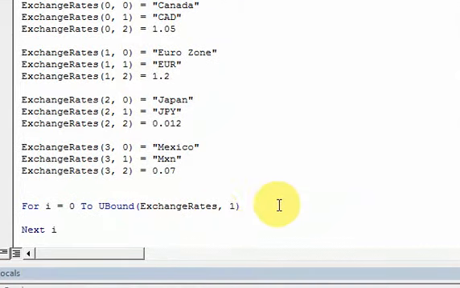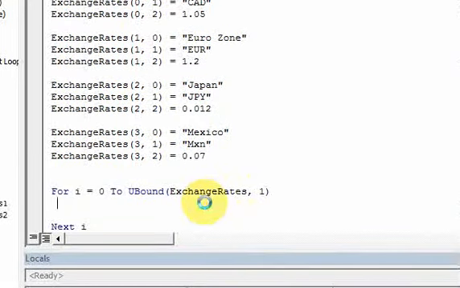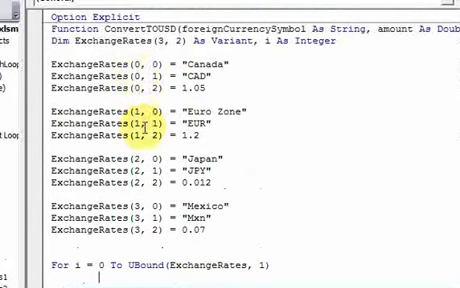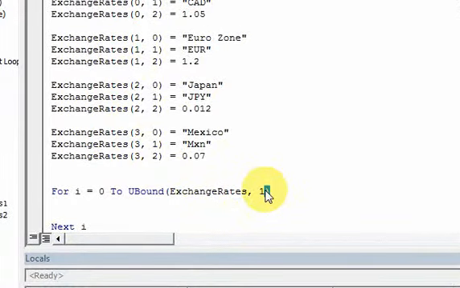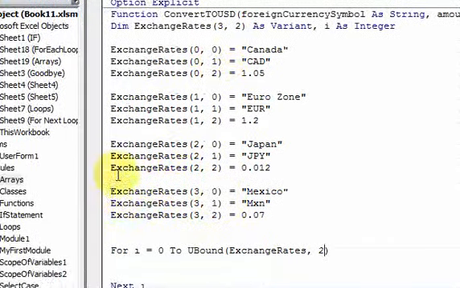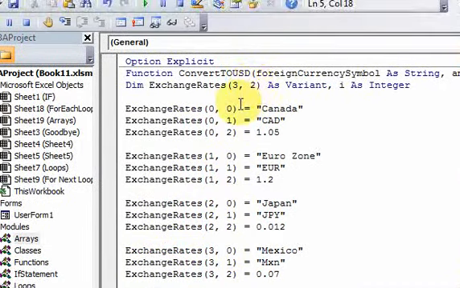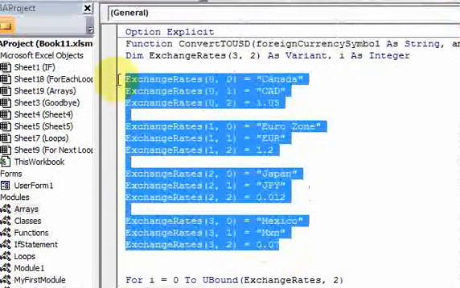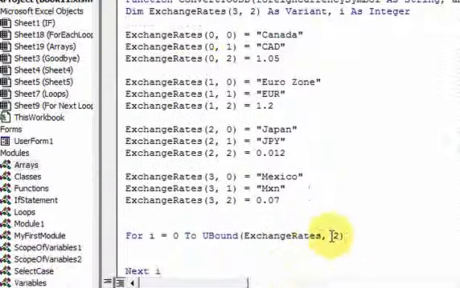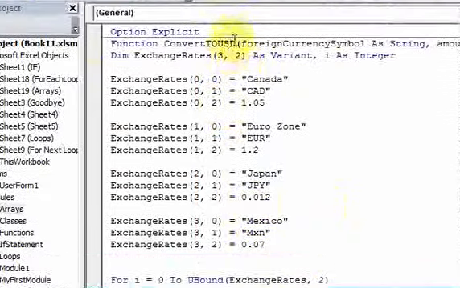Basically all we want to do now, so this is going to loop down the rows from 0. It's going to go from 0 to 1 to 2 to 3. Notice if I looped over the second dimension, I would never get to row 4, because how many columns are there? There's 3 columns. But I have 4 exchange rates. So I need to check 4 things. The second dimension of this exchange rates array only has size 3, right?